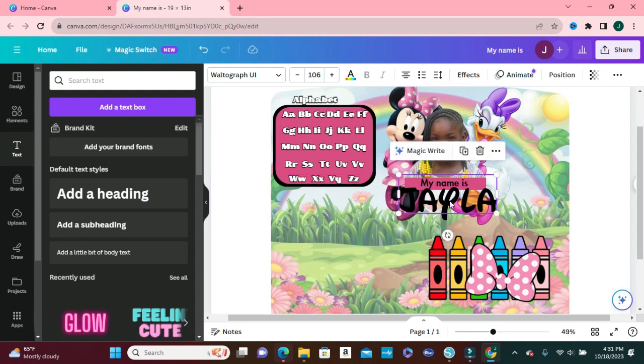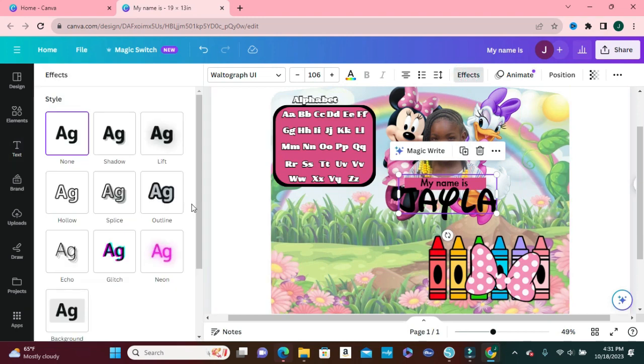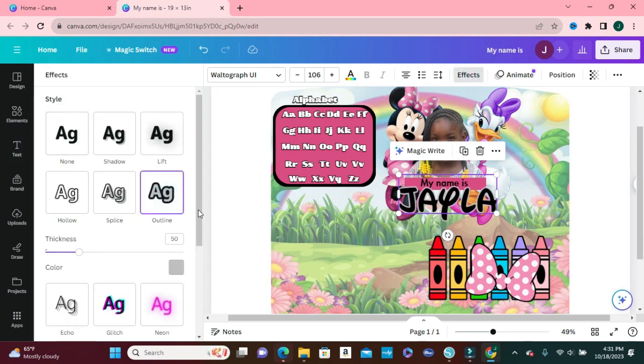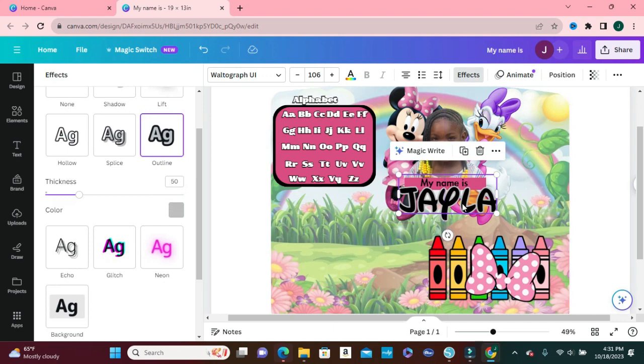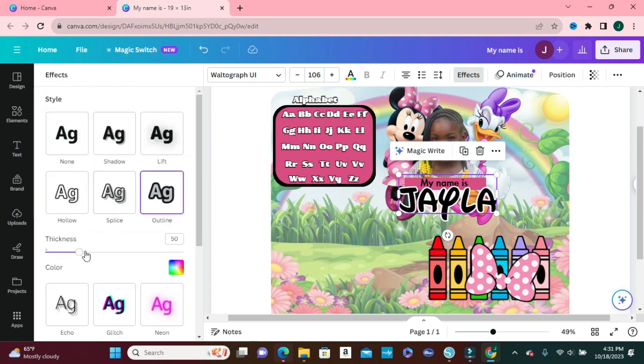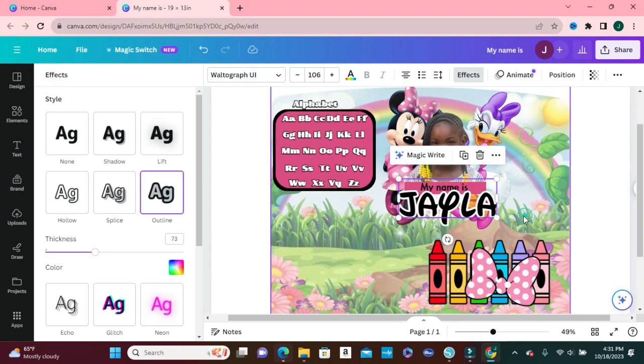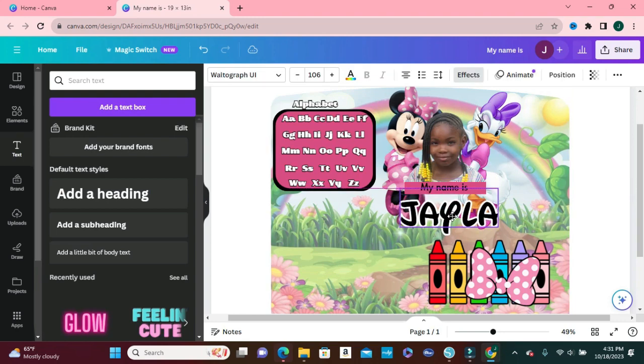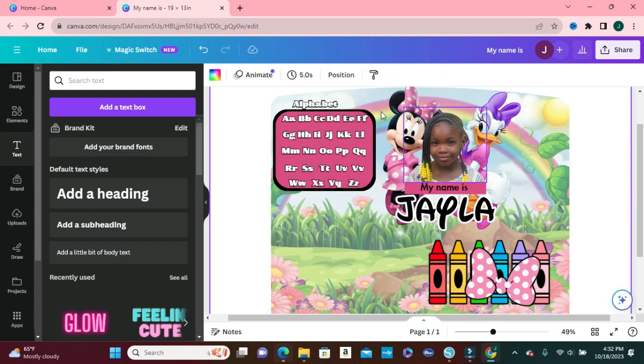just like this. Now I'm also going to add an effect to this name here. I'm going to select Effect, Outline, and I want this outline to be white. So the main text color black, but the outline is going to be white. So I'm going to select color, select the white color, and let's see, I'll just thicken the thickness just a little bit like that. Okay, and that is it. I'm actually going to just bring this down a little bit, just like that.